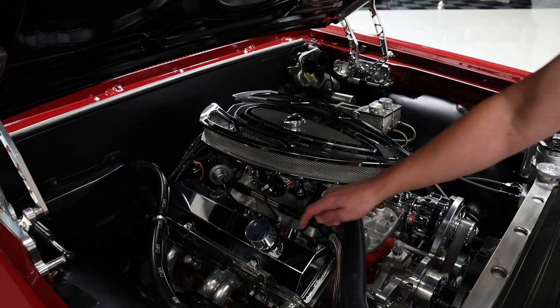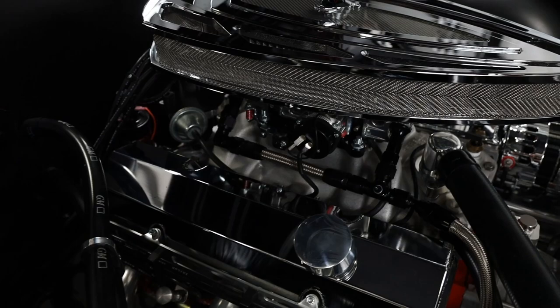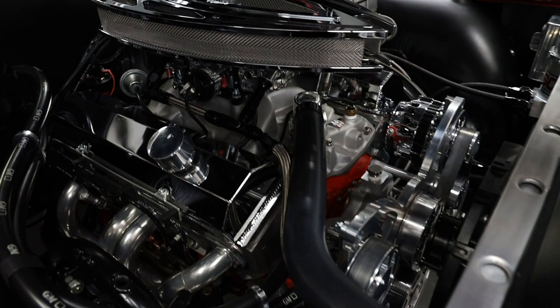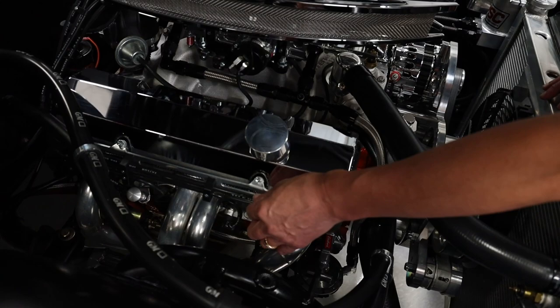We did add new valve covers. Those are aluminum valve covers that have a chrome finish. We even got breathers that were somewhat close because we wanted to make a combination of both chrome and billet and follow the theme of the car. We didn't want to go too much with one or the other. I thought the guys did a great job with that. Again, we have all these really nice wire separators. We did that at MS Classic Cars. These are Taylor black wires.